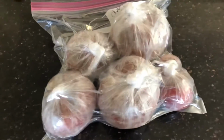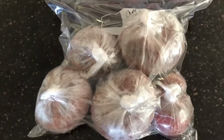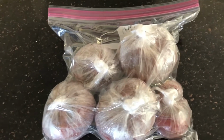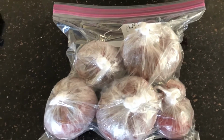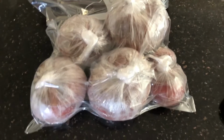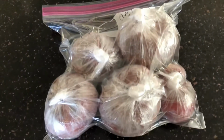Okay, so I got my tomatoes in my regular Ziploc bag. I put my mouth on the corner and suck the air out. You don't have to do that since your tomatoes are already wrapped in saran wrap. Usually you get freezer burn because of the water molecules that are in the air. So when you have the saran wrap firmly tied around your tomatoes, you will not have that effect, and your tomatoes will stay almost fresh and without any freezer burn.